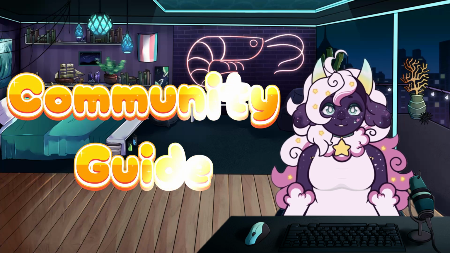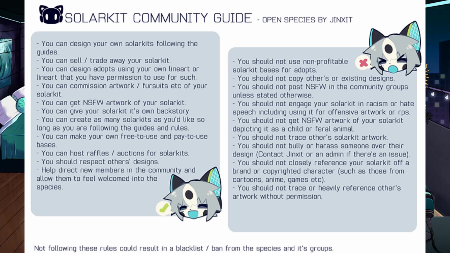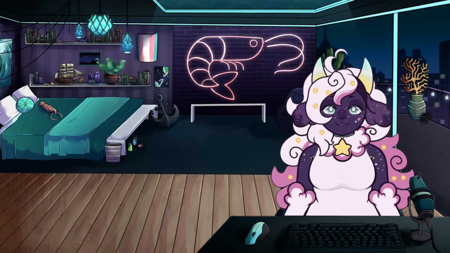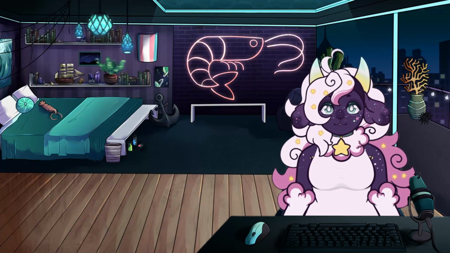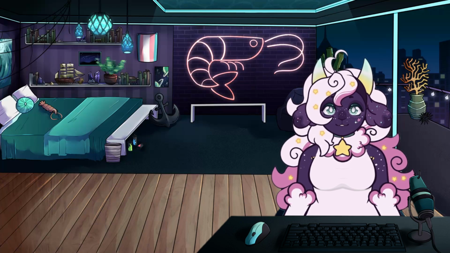Solarkit Community Guide. The last bit here is a bulleted list of do's and don'ts for the community. It's a pretty long list and would only serve to artificially pad out the video length, which doesn't really help any of us, does it? Instead, I suggest that if you make one, you go to the site in the comments and the description and follow along with Jinxit's guide as they likely intended you to.